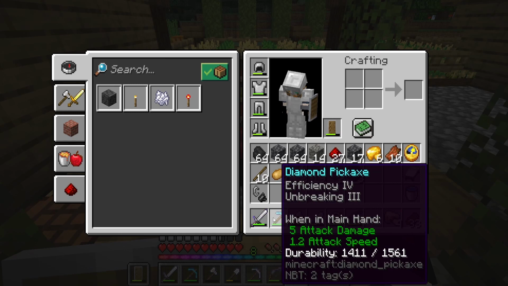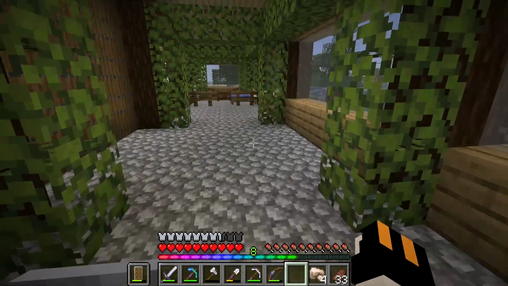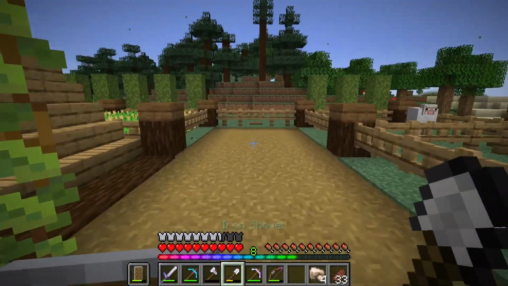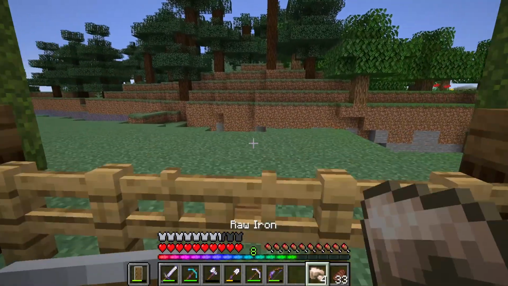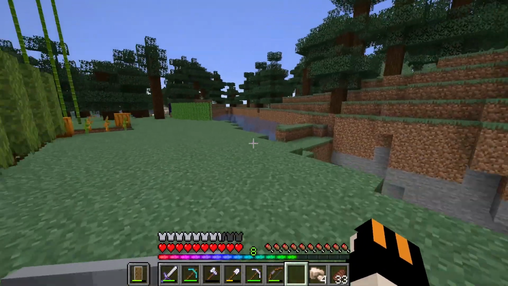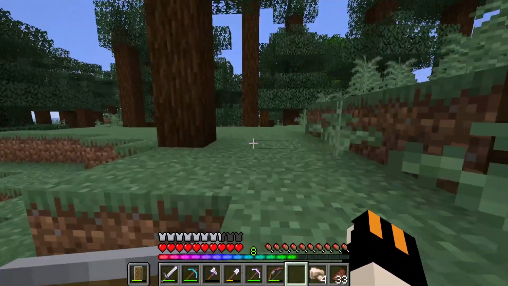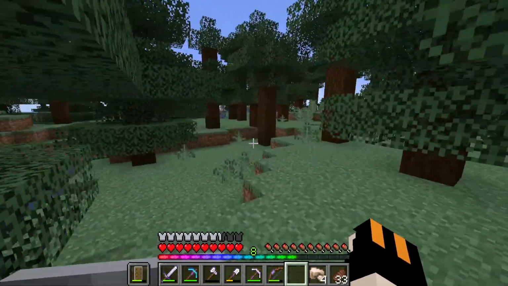For example, efficiency and Unbreaking 3 on a pickaxe, very, very good, but I don't have a large amount of XP, so I've got some good stuff on my things, but I also have some bad stuff. But that's not going to be the source of the episode or the topic, because we are going to explore something else. I've also started a mine.